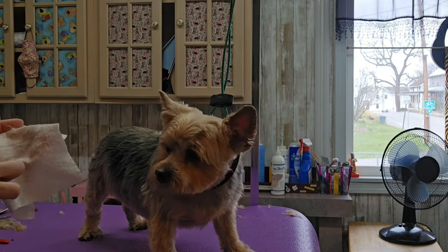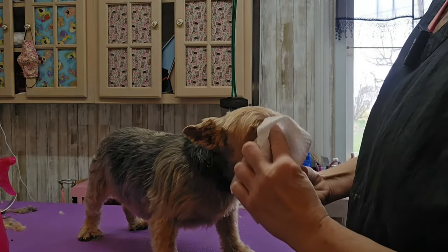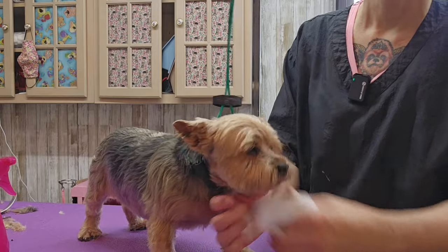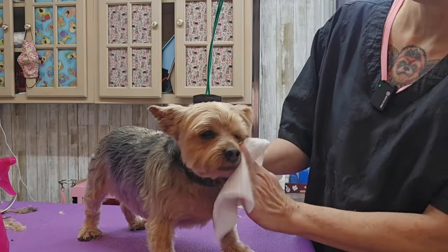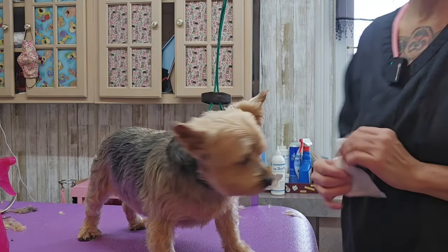And take a little water and wipe his eyes out. Just wipe out underneath, make sure they're nice and clean. Remove all those loose hairs. His mother likes his face short, so I trimmed it pretty short underneath here. I shaved the top of the nose because that's how they like it.